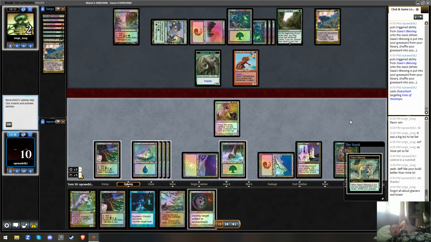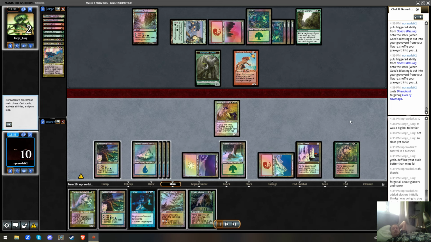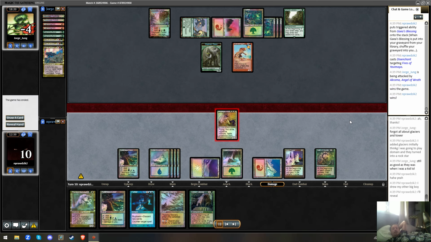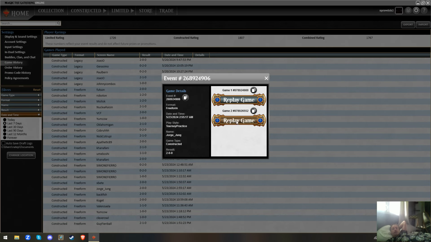She's back, ladies and gentlemen. I go ahead and Disenchant, just taking away their ability to play Hasted Creatures. Send in the Chroma, and that's it. All right, so we move on to game 2.